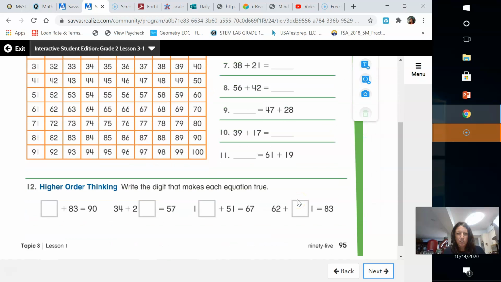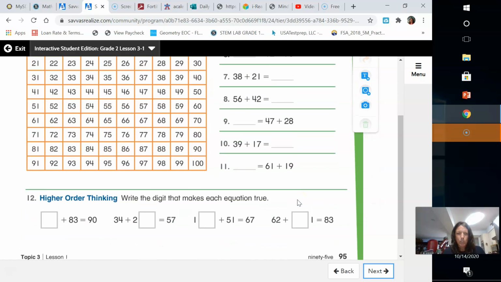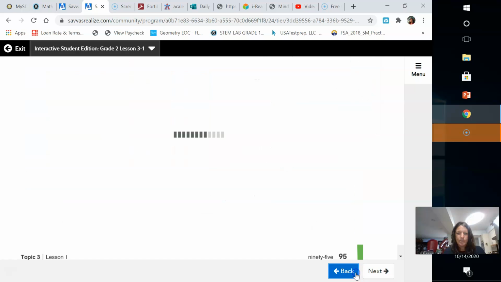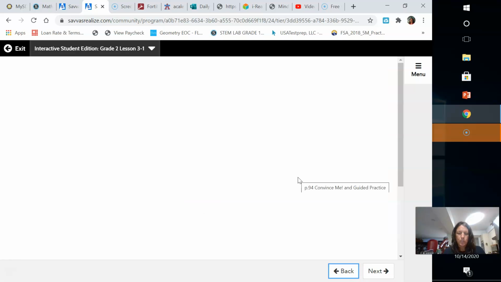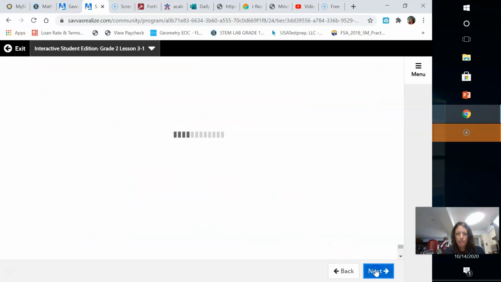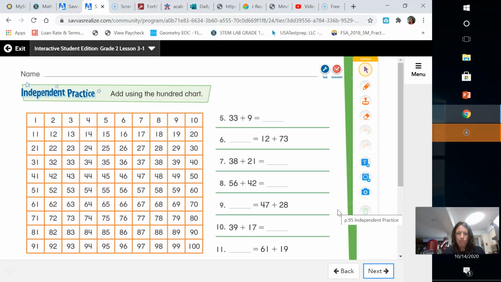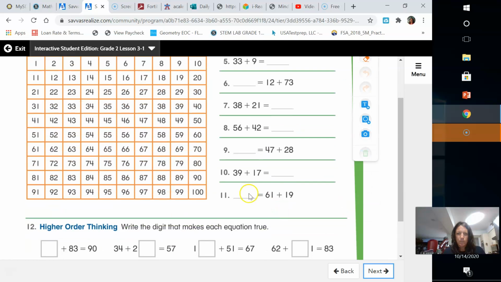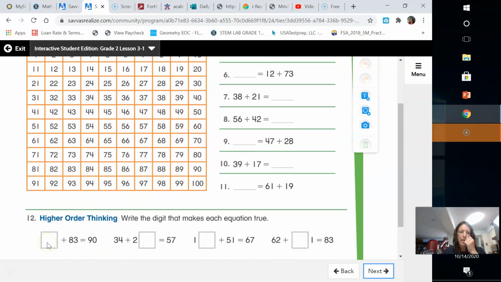There's a bunch of them on this page to try. Ooh, these look tricky, tricky. You got to figure out what the number is by the answer. That's going to be tricky. All right, so here's what I want you to try. Use your hundreds chart. You're going to do 2 and 4. You're going to try all of these. Let's see if you can figure one of these out. They've given you the answer, but they haven't given you the number you're adding, so you have to kind of work backwards to figure those out.